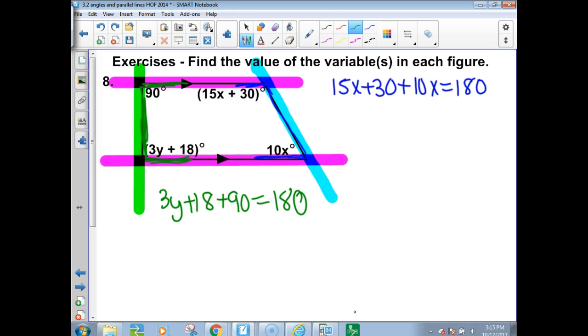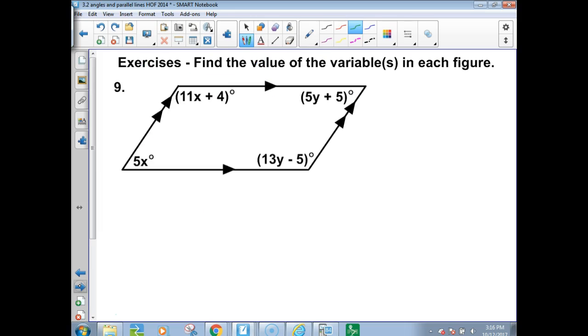So look at your paper. Do you want to pick another one for me to help you set up? This is your 3.2, which we're trying to get some problems. I'm trying to help you out with some of the problems. The next one.